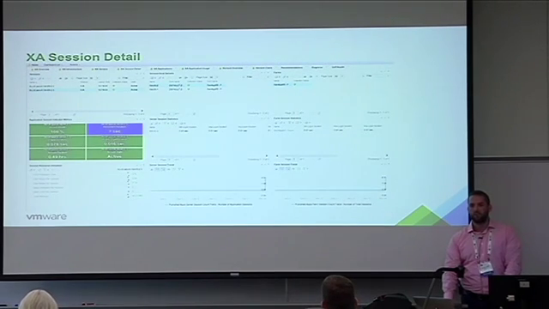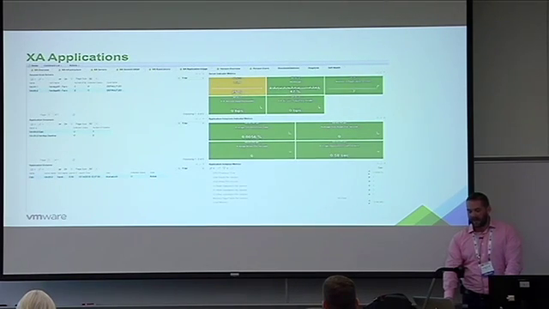Session detail, so again, be able to see that Zen app session. Be able to select that, see what applications they're actually launching. If they're doing a shared desktop, the shared desktop. Same thing, drilling down into that per application then. They actually say if I'm publishing Office, I could see all the different Office applications or whatever it is and drill down into those specific applications that are being published and get those metrics of performance.